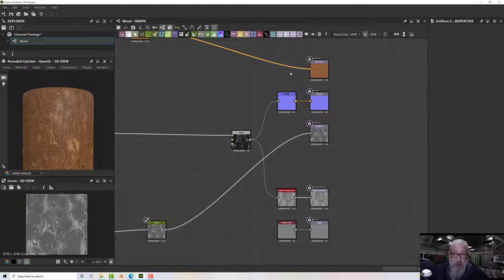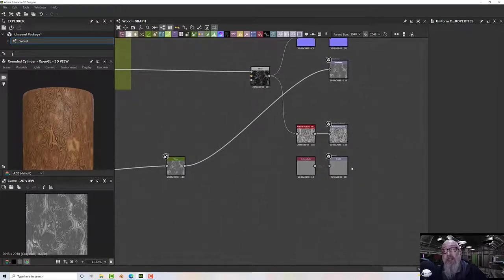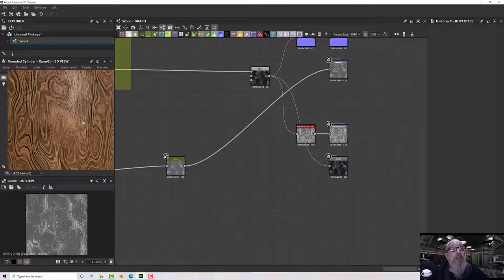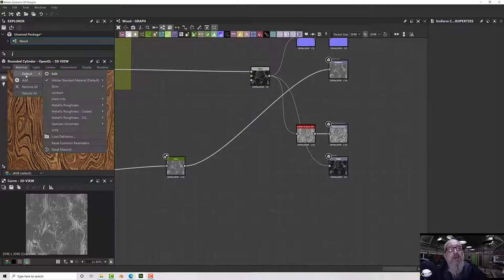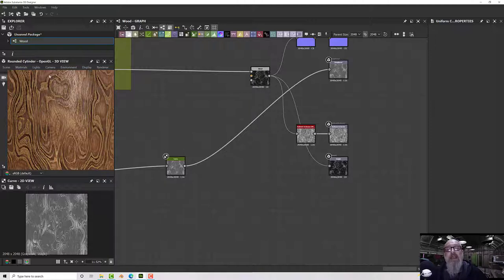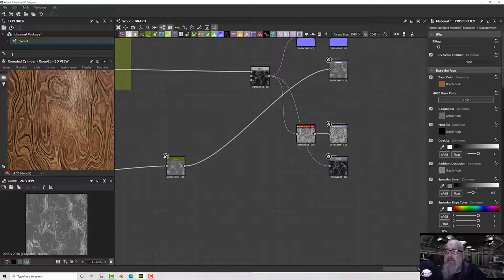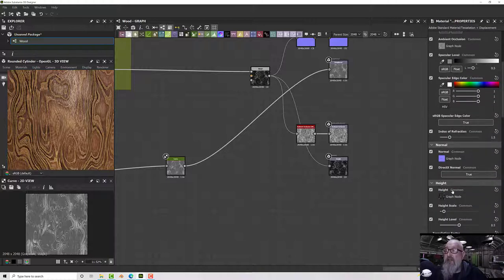We don't need that uniform colour either. So we've got our colour node. The only one we haven't really utilised is the height. I can plug my output to the height map, and essentially nothing will happen because we haven't updated our material. So if I go to the material, default, and edit, I can come down to our height and increase the tessellation and increase the height.